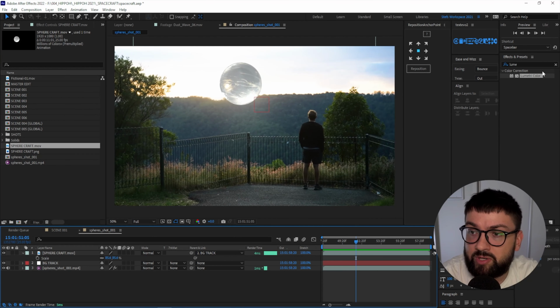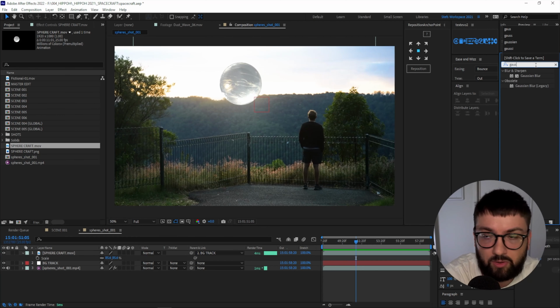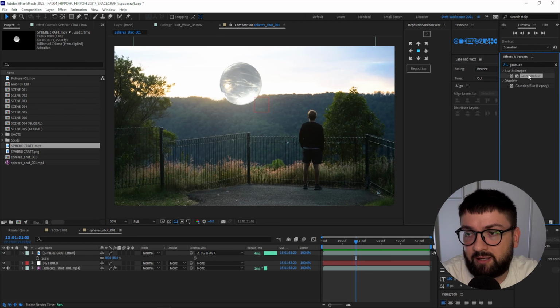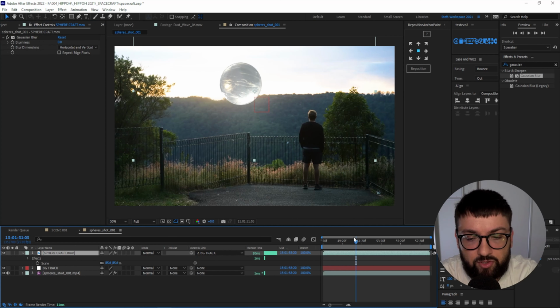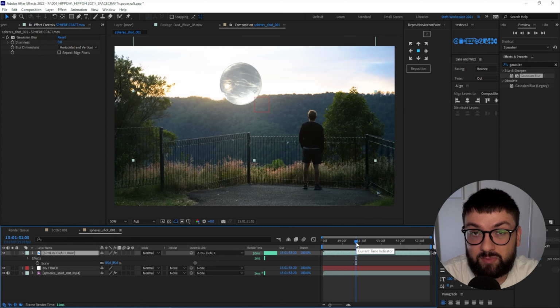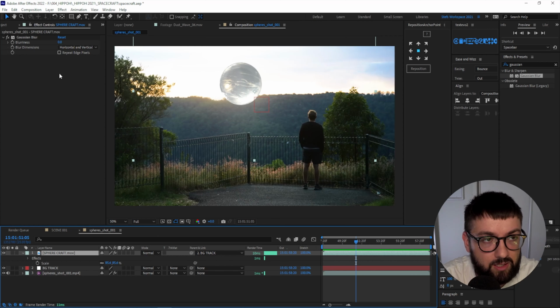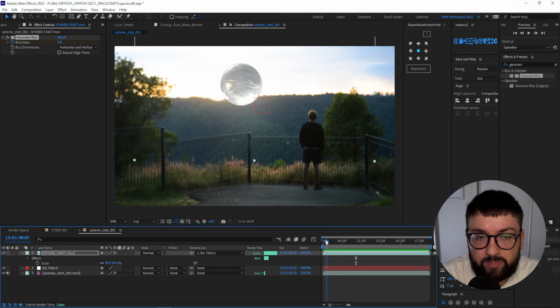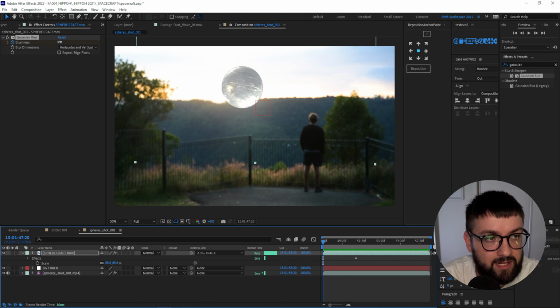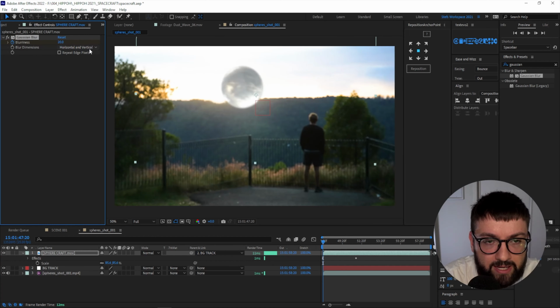So what we're gonna do is take an effect called Gaussian blur. We're gonna drag that onto the sphere layer. Now we've chosen this spot here. That's where the focus pull has stopped. That's where it's gonna be sharp or sharper. So I'm gonna put a keyframe here on blurriness on the Gaussian blur effect. Then I'm gonna go to the beginning of the composition and add some blur and try to match it with the scene. So I've put 20 in there.